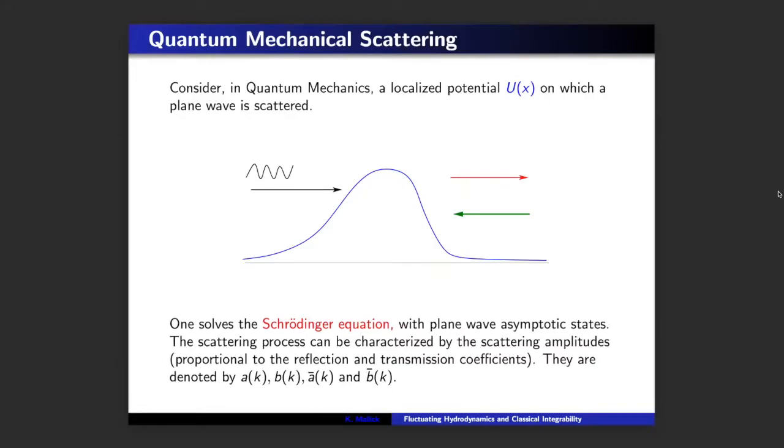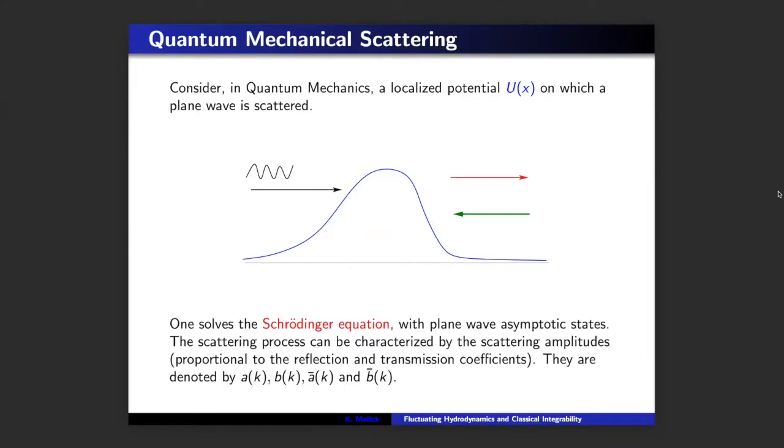So we all studied 1D potentials in quantum mechanics, square potential and so on, and we all scattered waves on it. You have an incoming wave from the left, a part of it is reflected, a part of it is transmitted, and at least we all solved, even the mathematicians, in their first year of university the square potential in quantum mechanics. Maybe you forgot, but we all did that. So we computed this reflection coefficient, and even if you forget about quantum mechanics, this is very natural. I mean, it's like light: some part is transmitted, some part is reflected.